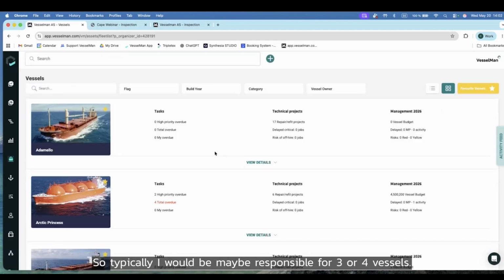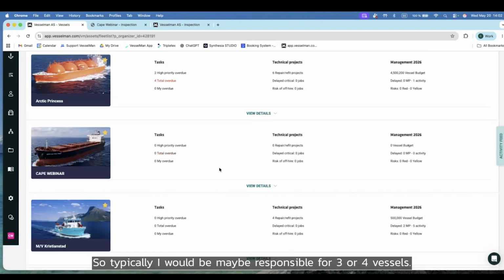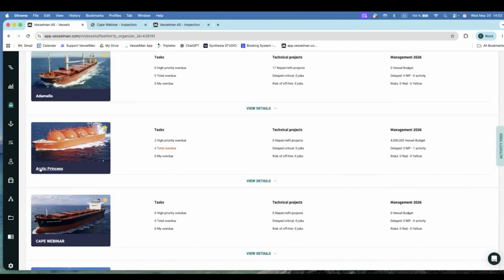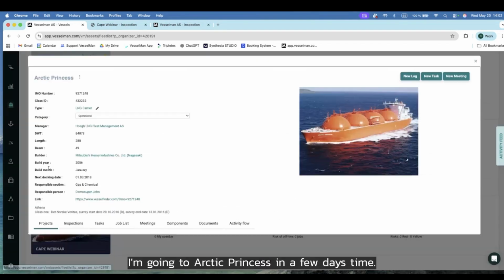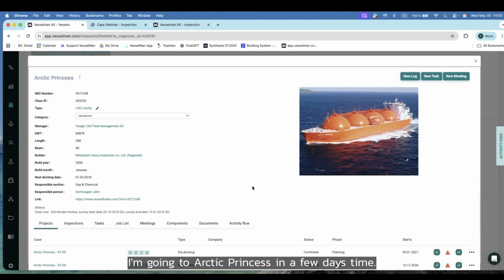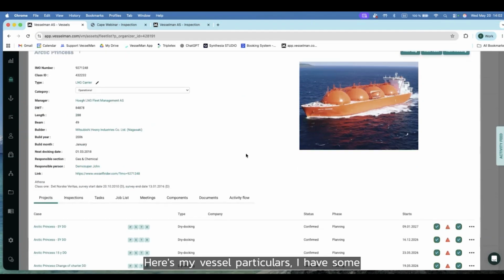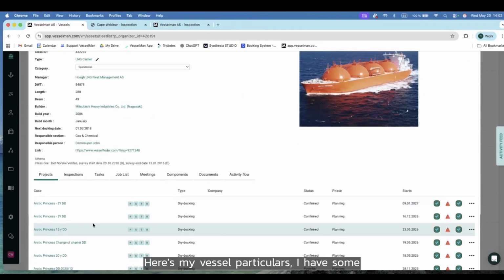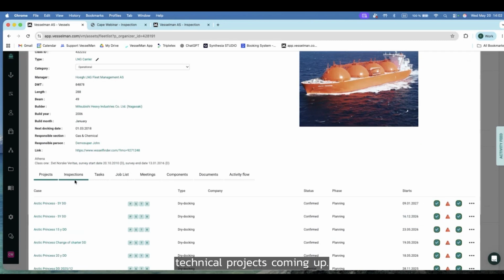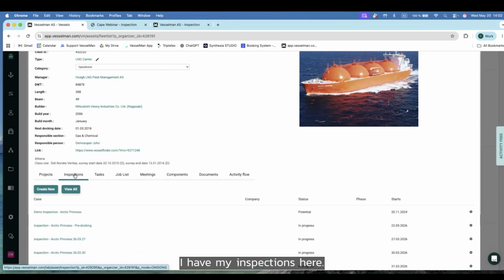Typically I would be responsible for 3-4 vessels. I'm going to Arctic Princess in a few days' time. Here are my vessel particulars, and I have some technical projects coming up. I have my inspections here.